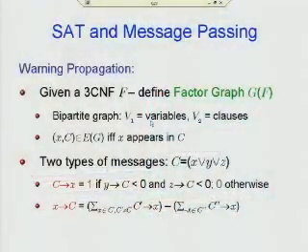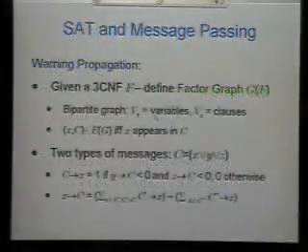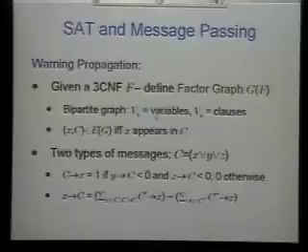And x in return tells the clause some kind of a majority vote. It considers how many clauses where it appears positively sent a warning versus how many where it appears negatively sent a warning. You can think of just the sign of the difference. It's either -1, 0, or 1. 0 is undecided, 1 is tending to true, and -1 is tending to false. So these are the two messages that are involved in the warning propagation.